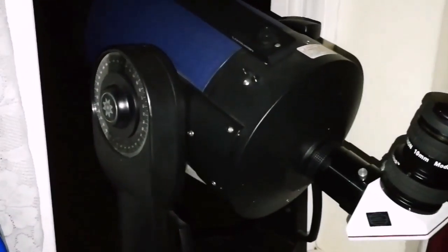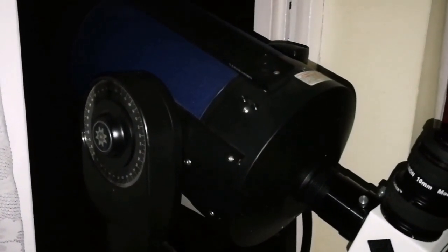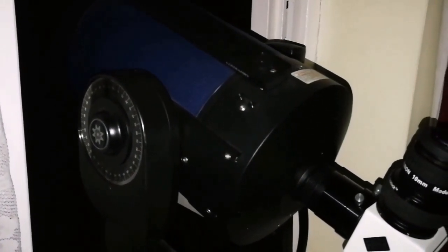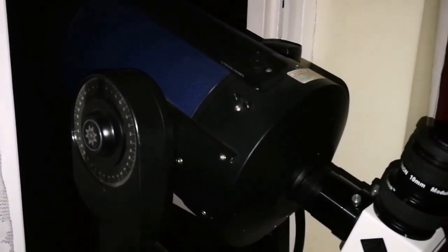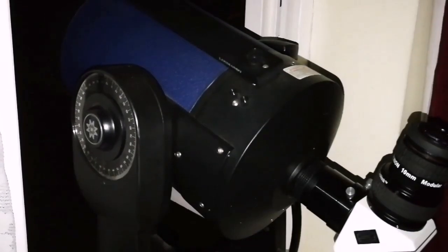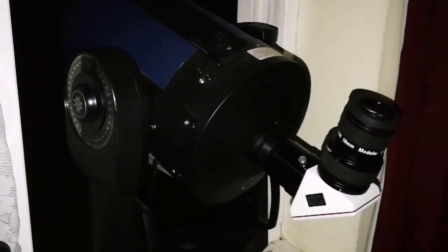Before that, the biggest telescope I was using in the year was a 6-inch Maksutov-Cassegrain, Skywatcher SkyMax 150P. And now I have an 8-inch telescope here. Okay, this is the moon.